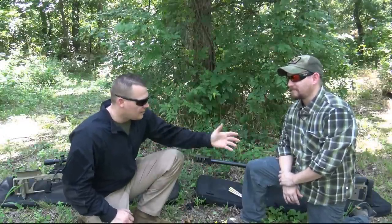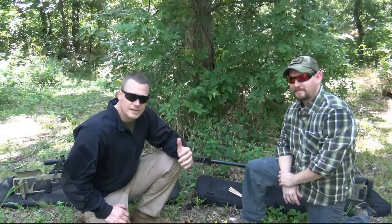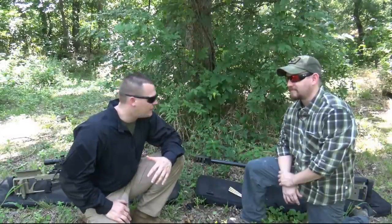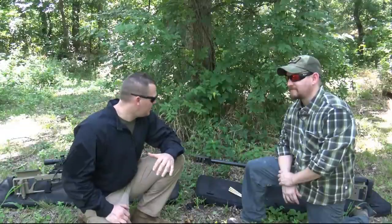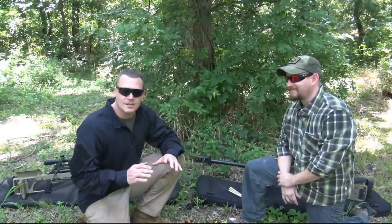I was asking him, because I don't see a big buffer spring or anything like that, anything to absorb recoil on these. I asked him how much felt recoil there was with these 50 caliber sniper rifles, and he said there's hardly any. So pretty interested to see how that works. He says it's mainly due to the brake. But in any event, I'm going to quit bumping my gums here. I'm going to turn it over to Bruce, because he knows more about this stuff than I do. So, Bruce, what you got for us, man?